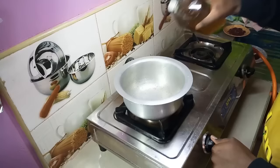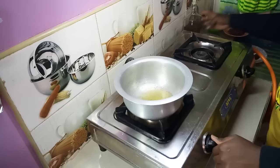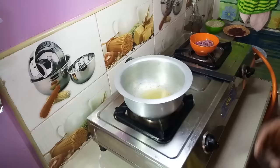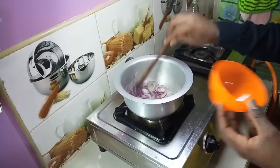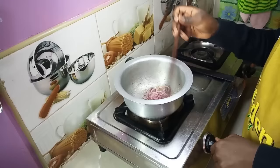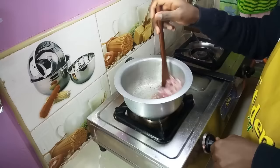We'll start by adding a generous amount of oil. Then we can wait for it to become hot. Then we can add in our onions. We'll let this cook for several minutes till they become a nice golden brown, then we'll add in our beef. Okay, so the secret is let them become golden brown.